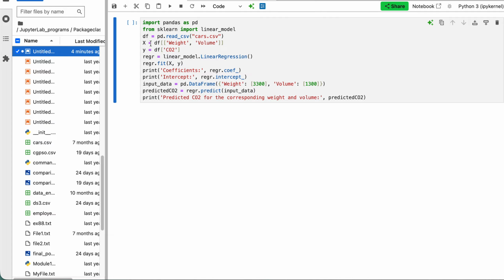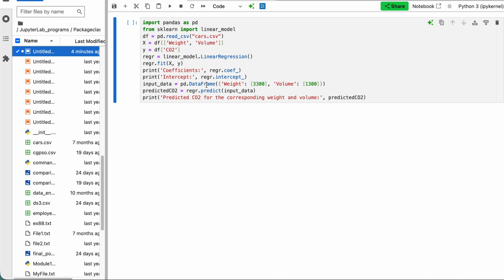See this, the x and y are being created as data frames, where the data frame is already created, and you're going to get these values onto it, the weight, the volume, as well as the carbon dioxide. Now you're going to fit this regression variable using these elements, and thereafter print the regression coefficients. Once you do this fit for the first time, it will take a little bit of time to train the model. Here is where the model is being trained, and afterwards you will get the regression coefficients, and to get the intercept you have to use the attribute with an underscore.